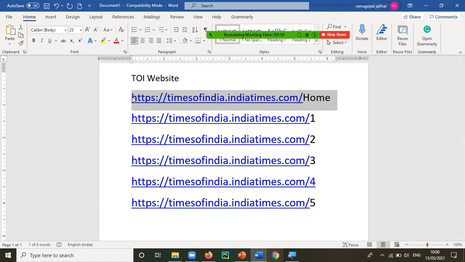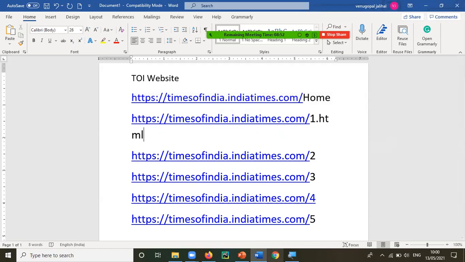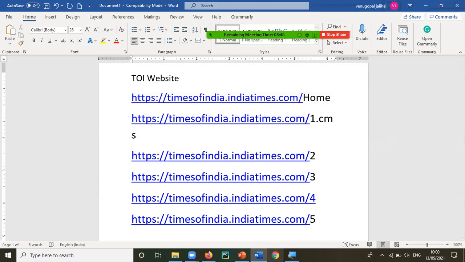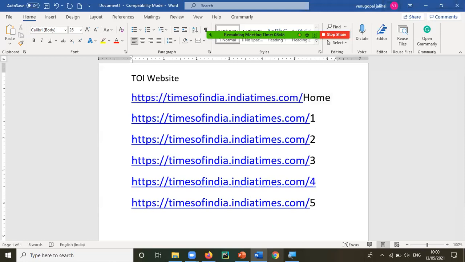So here, the complete Times of India website consists of, assuming, 5 pages. Each page has got its name, 1, 2, 3, 4. For our reference, I have given these numbers. It can be 1.html also, it can have an extension of HTML or CMS. Let us not worry about extensions now, just worry about the page numbers.